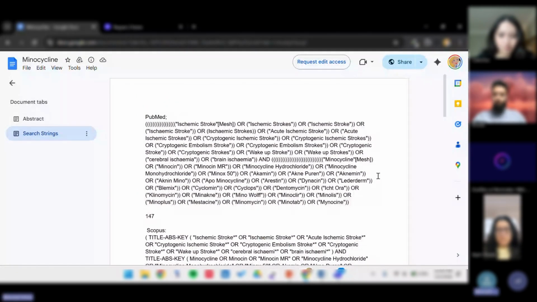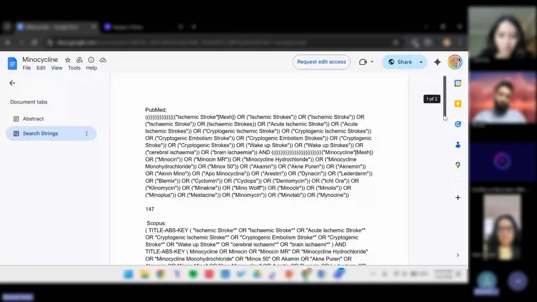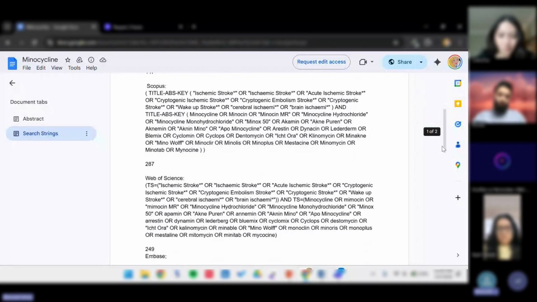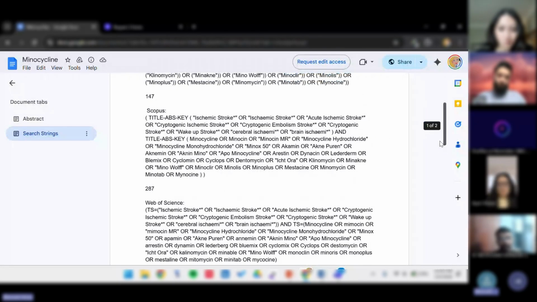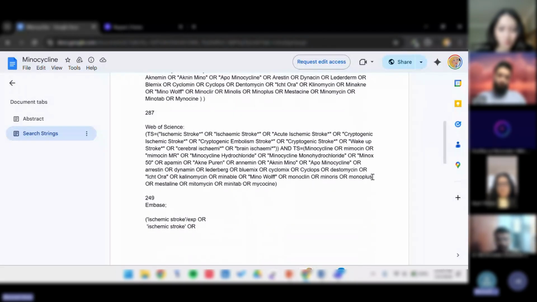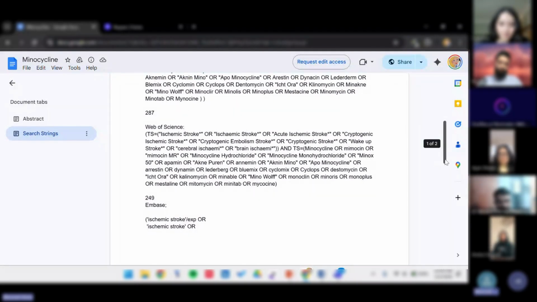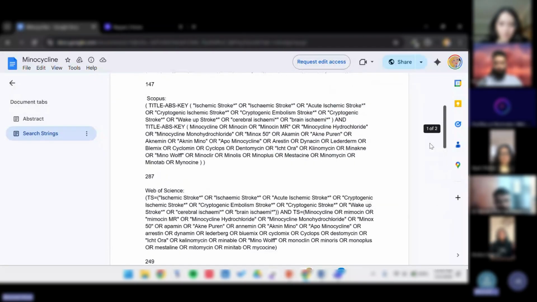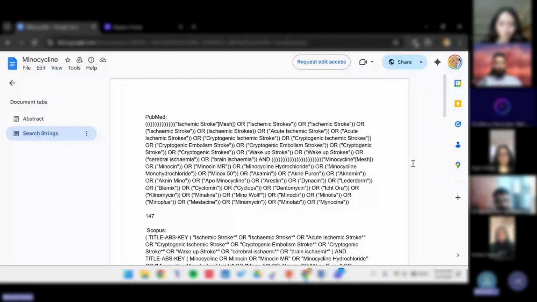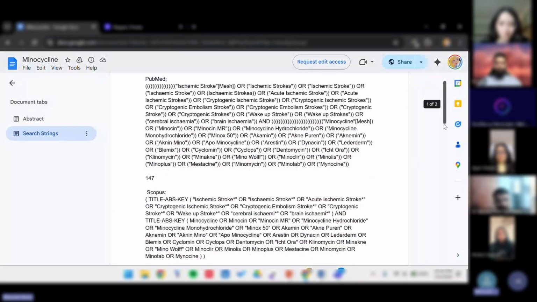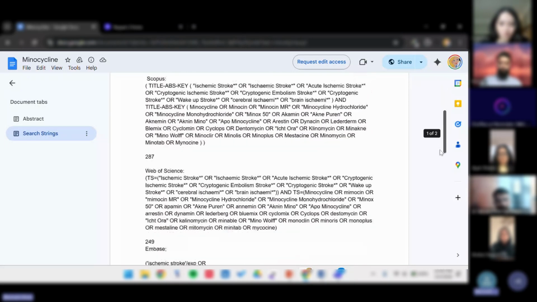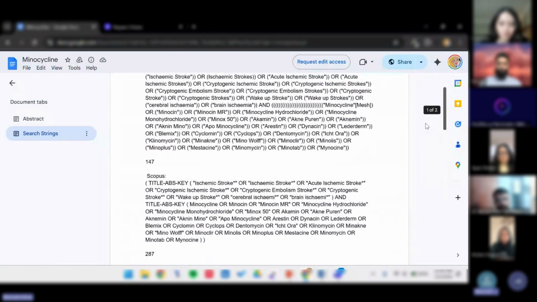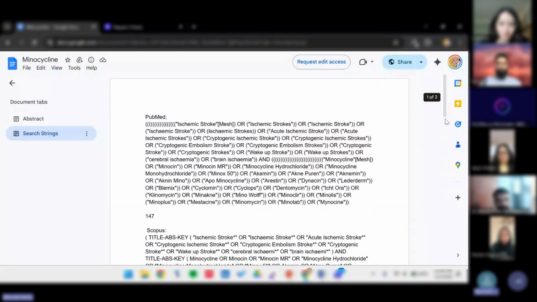So this was the search string made with PubMed, right? And then this was for Scopus. Some of you didn't have access to it. So that's for Scopus, and then this is for Web of Science, and then this is for Embase, right? Now I had a discussion with your other mentor. He didn't add the Cochrane one, which we need to figure out yet. But I think he hasn't included the Cochrane yet. So we have to work with the search strings for now.